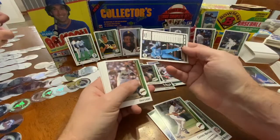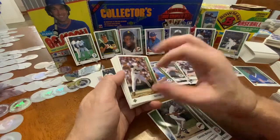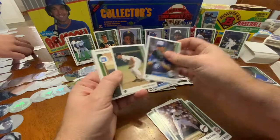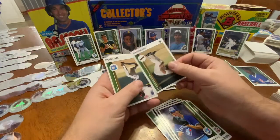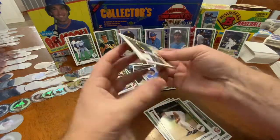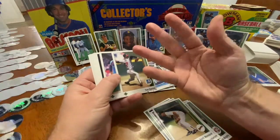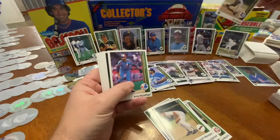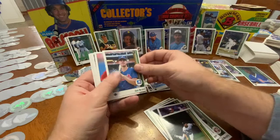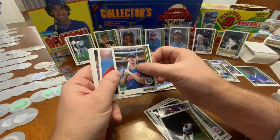Cecil Fielder — is Cecil Fielder in the Hall of Fame? Alexa, is Cecil Fielder in the Hall of Fame? She doesn't know that — she's got the whole internet at her digital fingertips and she doesn't know if Cecil Fielder's in the Hall of Fame or not. Oh, it's not the reverse negative — man, I was hoping the reverse negative would be in here. Still a cool card. I collect Del Murphy — I'll throw him over there.